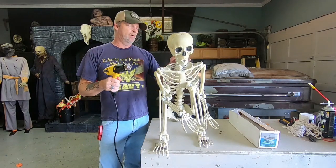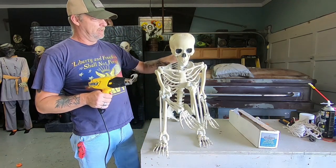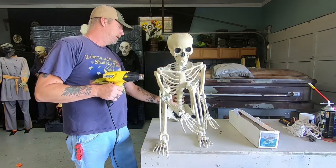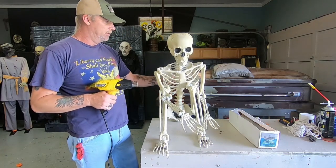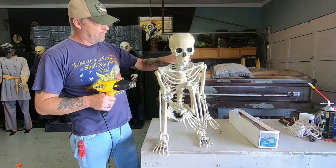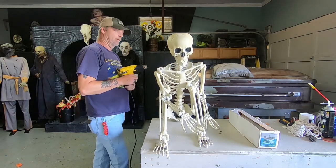Today we're going to work on this fella. We're going to try to bend his neck down a little bit and maybe bow his back out a little bit if I can. It's pretty thick, so it might be a little harder to do without cutting it. But we're going to bow his neck down a little bit to make it look like he's looking down. We're going to attempt it.